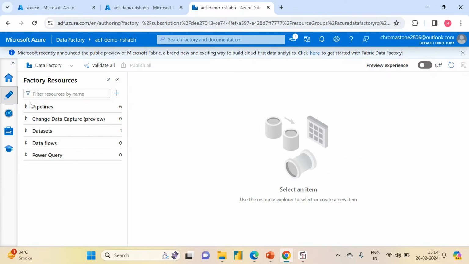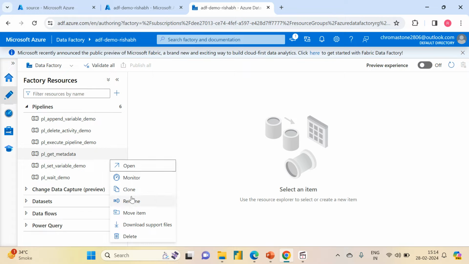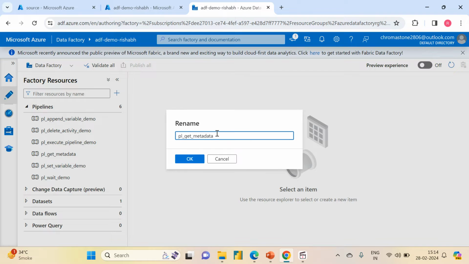items. As you can see, we have created all these pipelines, and in this pipeline we saw our exist. Here I'm going to rename it first so that we are clear with the purpose of the pipeline.